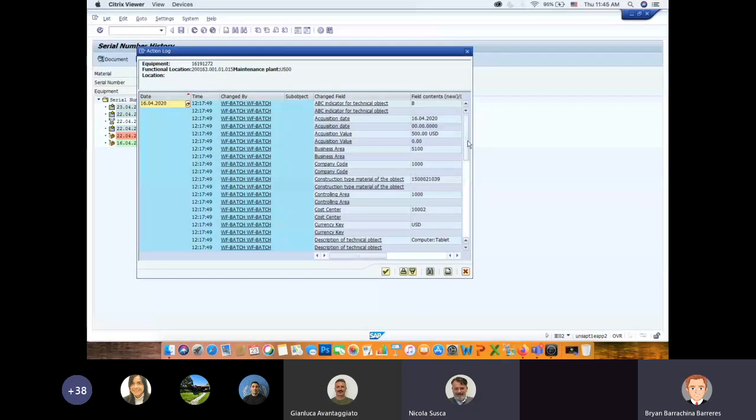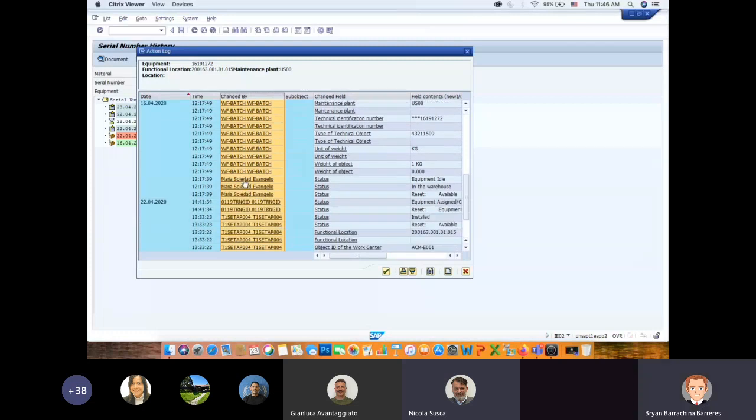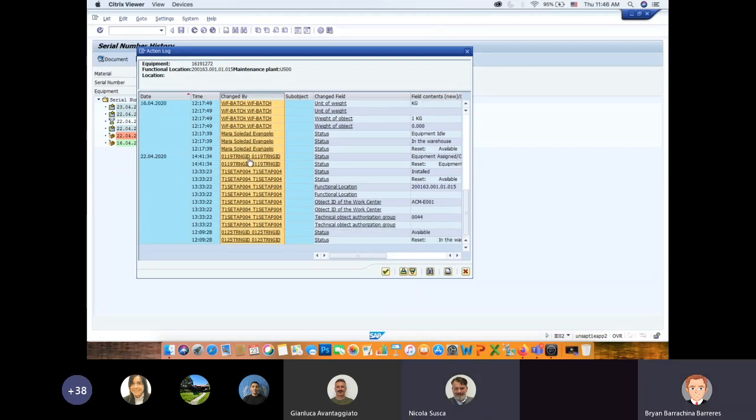And the user, which is very important. Changed by: okay, this is a system-driven transaction. In other cases, you see Maria Soledad has done something on this equipment record. And very important, right? Accountability.